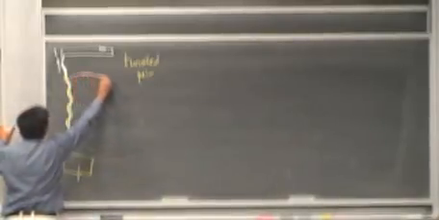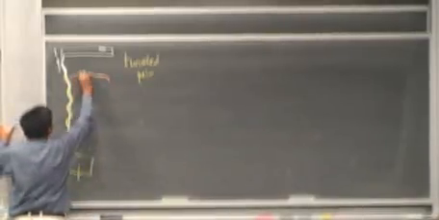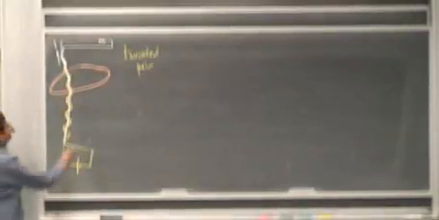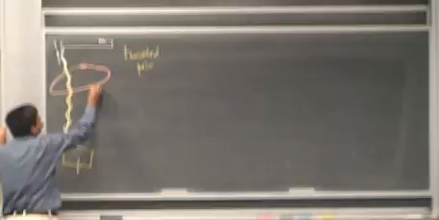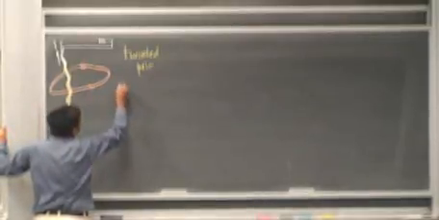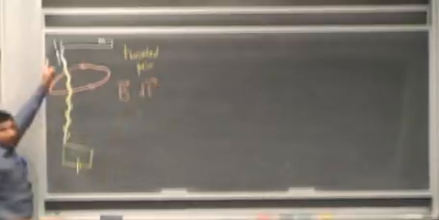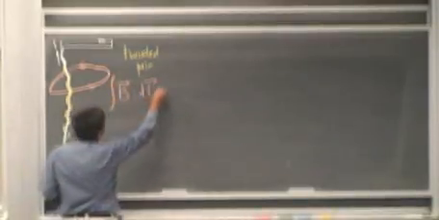Now I would like to take a path like this. Okay. If I traverse this path in any direction, what is the value of B dot dl? 0, because the positive going current is being cancelled out by a negative going current. The positive going current gives a positive contribution to B dot dl, the negative going current gives a negative contribution to B dot dl. So this integral is going to be 0.